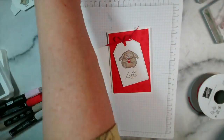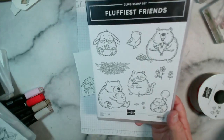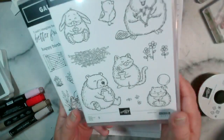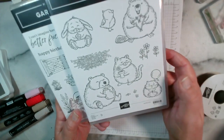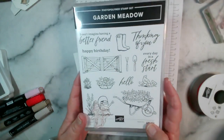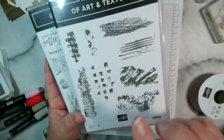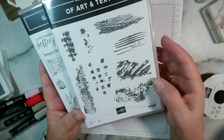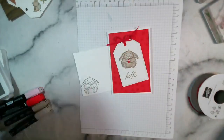So that is called Furriest Friends. And there's no sentiments in here. And there are 9 stamps altogether. So these little bees come as one. These little flowers come as another. And then I use the sentiments from Garden Meadow. And then that background was created, in this case, with this stamp, but I've also used this and this crisscross one. And this one. So those are all new stamp sets.